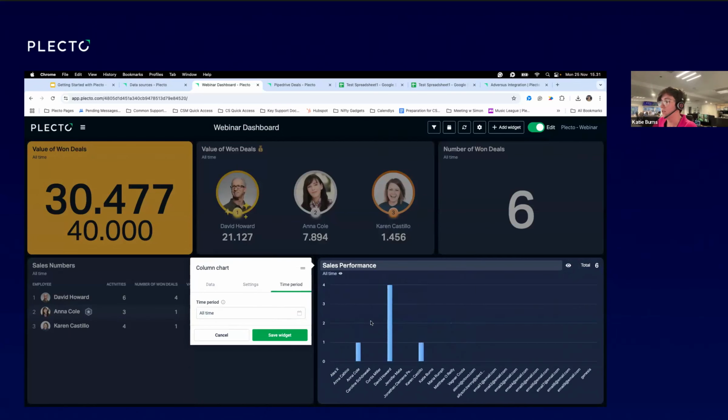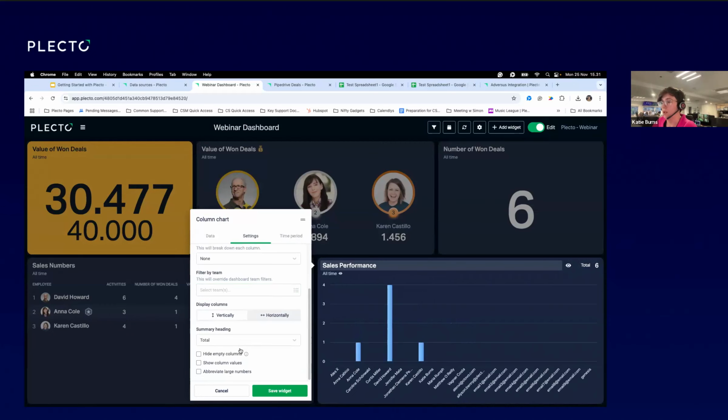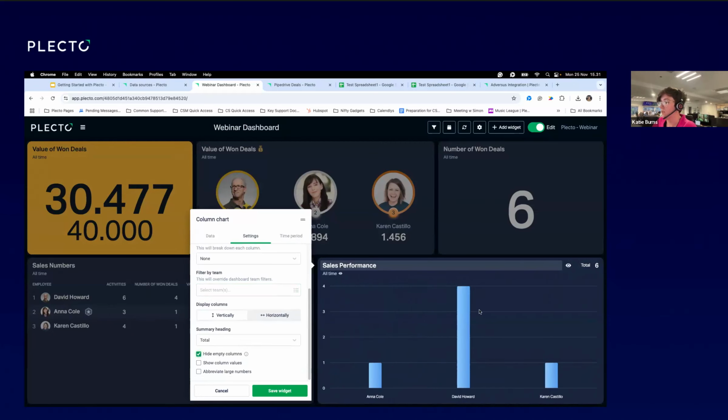And if we go in here, we can see our 3 lovely salespeople. We can hide the empty columns that we see here. And then you get this, it's a little bit more of a competitive way to look at things, particularly if you have teams that are going head to head. The column chart can be great. Or if you're selling a number of different product categories, you can use the stacks to stack this in a way that you can see how much everybody is selling of each product. And that can be very, very effective. There's also a few settings in here, so you can show those column values. So you can see 1, 4, 1, and then you have a total in the top right-hand side, if that's going to be relevant for you.